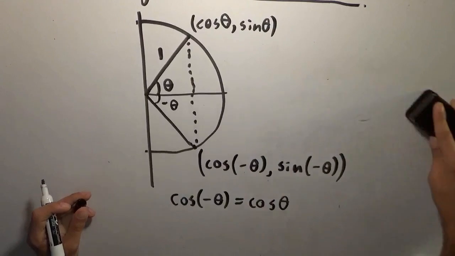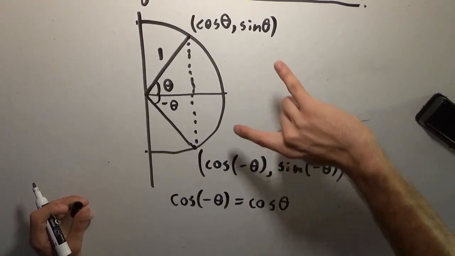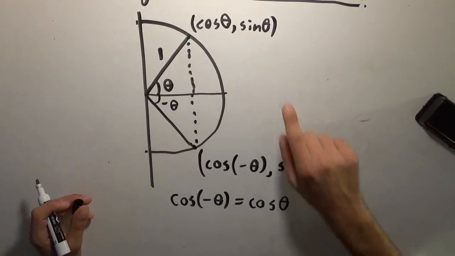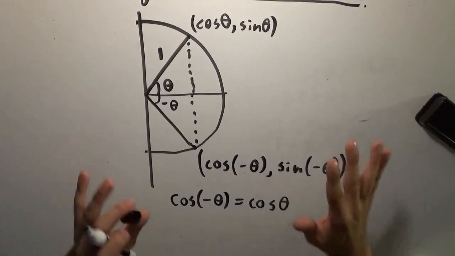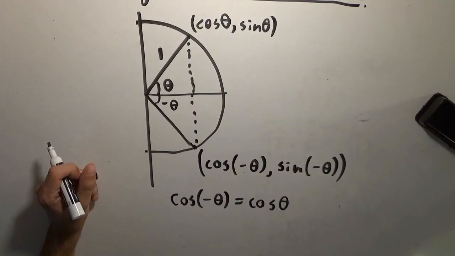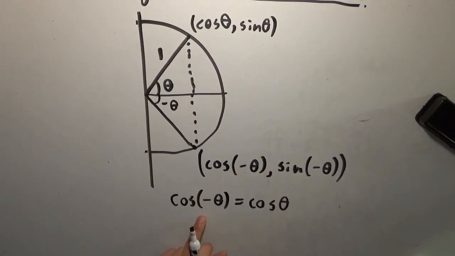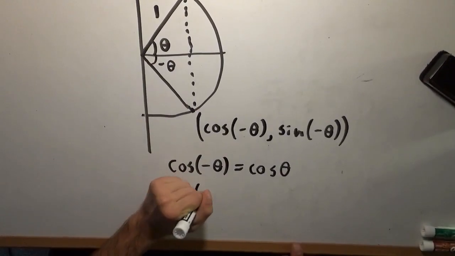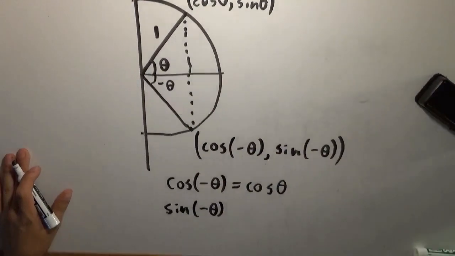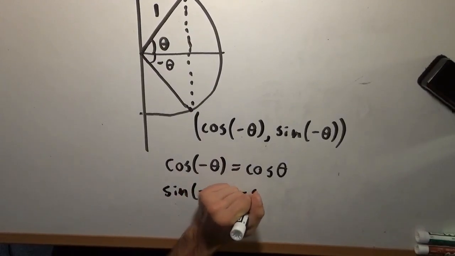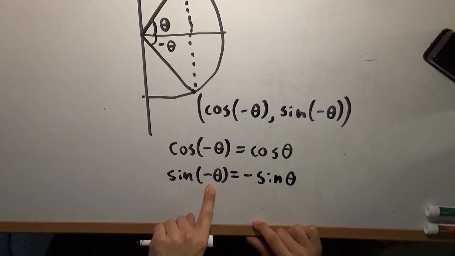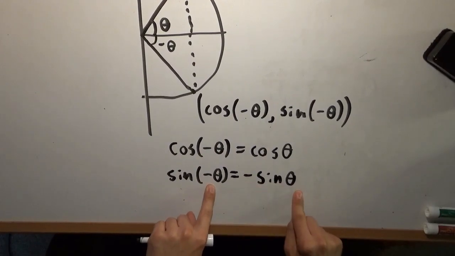The other thing we need to figure out is, take a look. The y-coordinate is exactly negative. So the sine of theta and sine of negative theta are not equal to each other in the same way that the cosine of theta and the cosine of negative theta are. In fact, they're slightly different. This actually shows us that the sine of negative theta is just the negative of the sine of theta. So that may not be clear when I say that. But unlike the cosine option, if you plug in a negative value, you just get the negative of when you plug in the positive value.